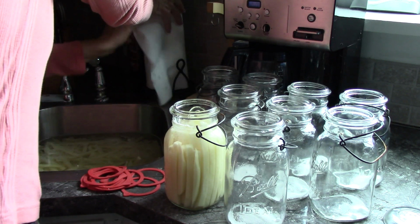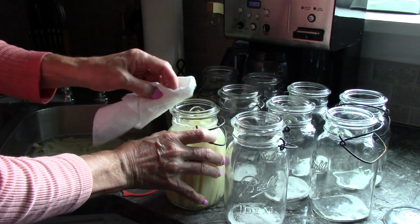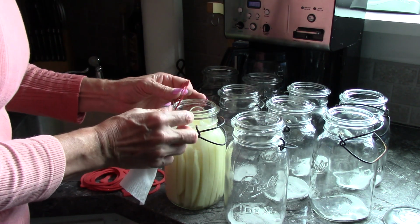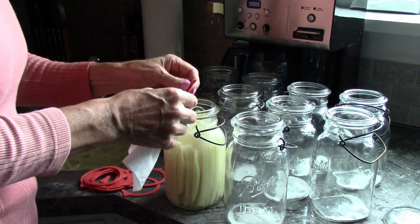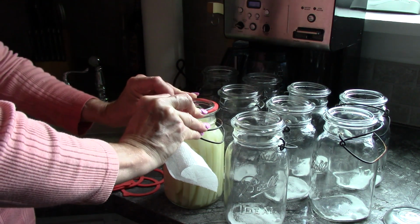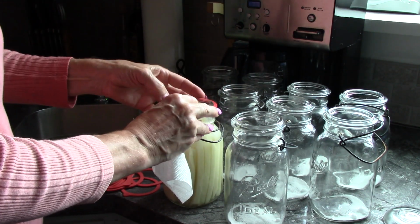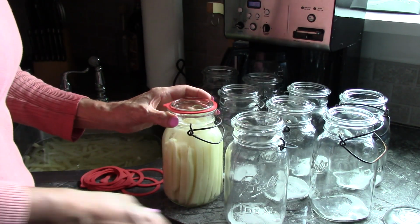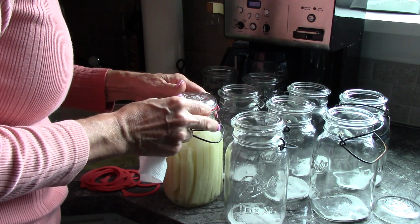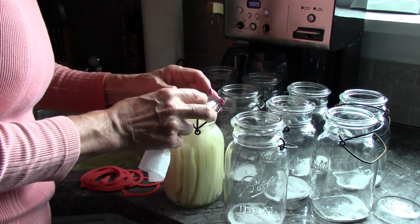Now, since this is a different setup here, I'm not concerned about chunks of food on the edge, I just don't want any salt or anything like that. So I went ahead and wiped off the edge. I'm going to put on the ring, making sure the tab is to the back and out of the way of all the wires. Just start it on one side and pull it over. Kind of use your thumbnail to flatten her out. Looks pretty good. Now I'm going to take a glass, make sure that it's lined up so that you can bring that wire up. Bring out the longer outside wire, and you want to hear the click.